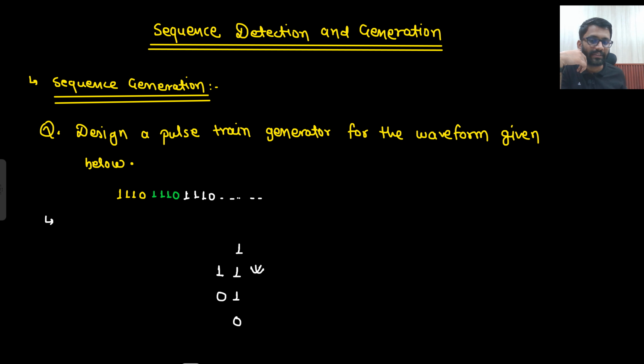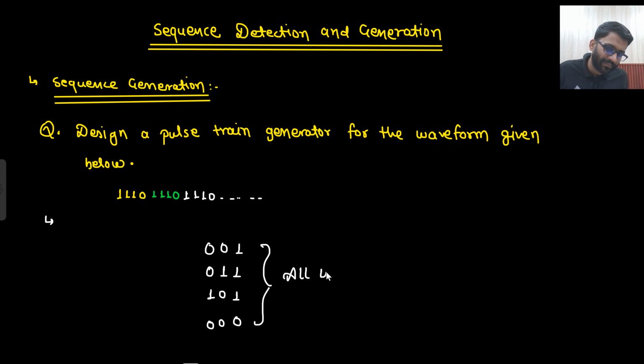But if I use 2 bits, then what I can do? I can give 0 0 to this one, 0 1 to this one, 1 0 to this one, and 0 0 to this one. Now all 0 0 to this one, I can give anything. 0 0 I can give here, 1 1 I can give here, 1 0 I can give here. Here also I can give anything. I can give 0 1 to this one, 1 0 to this one, 1 1 to this one, or anything else. Basically I need to differentiate all these 4 bits. So 1 1 1 0. Now all these are different. All 4 different.